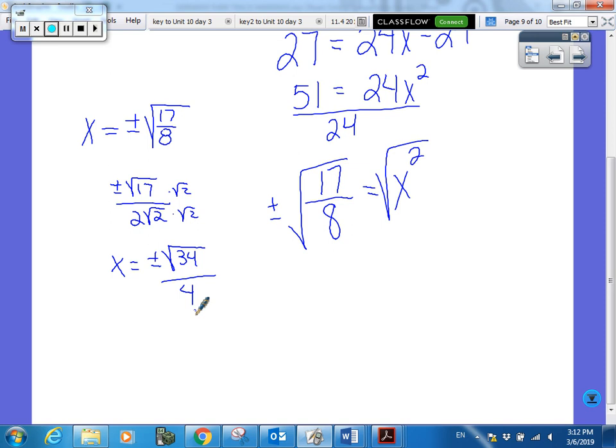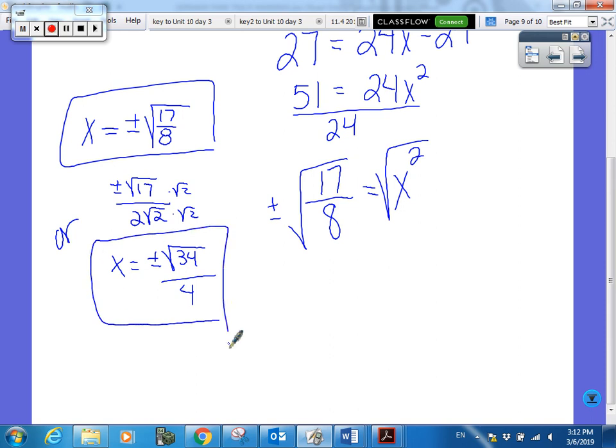Those of you taking calculus next year, it's the same thing. You don't have to rationalize, but if it's a multiple choice question and this is not a solution, you have to know that this is. Just like 1 over root 3 and root 3 over 3, 1 over root 2 and root 2 over 2. We don't make you rationalize, but if that comes up, you have to know that they mean the same thing. In just an open-ended question like this, it doesn't matter which one you do. This is fine, or some of you like to rationalize because you don't like that radical in the denominator, that's fine. It does not matter to me.